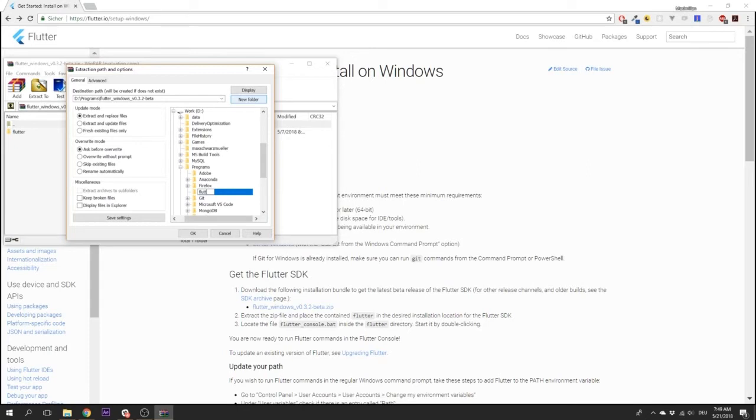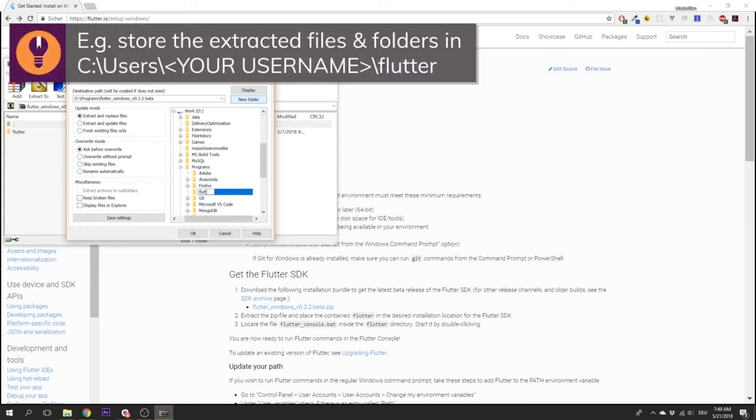Now, one important note about the directory you're storing your Flutter files in, make sure it's a directory where you don't need elevated permissions, so administration permissions, to run files in. Or you have an account where you always have admin permissions. That would be an alternative. Then it doesn't matter where you install it, just as I'm doing it here. I do have admin rights, so no problem here. But if you have only rights for your user, make sure you store the Flutter installation somewhere in your user directory on Windows. So in a subfolder of your user directory or directly on the root level of your user directory.